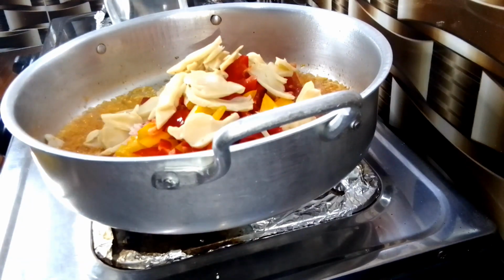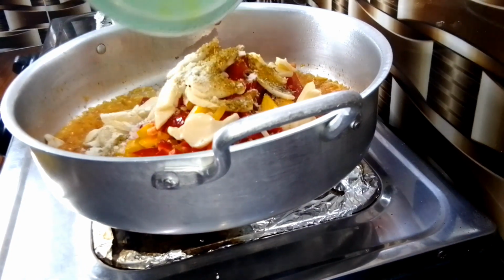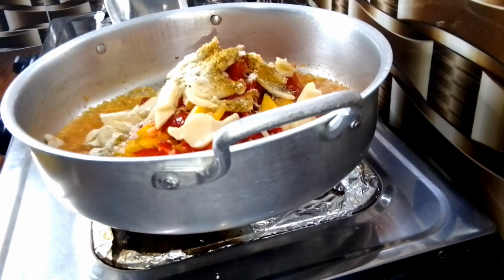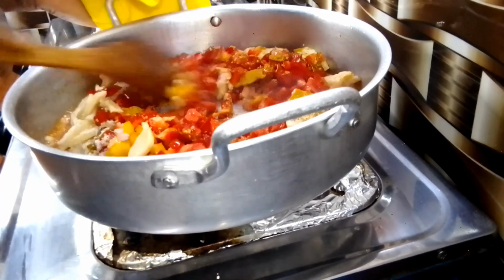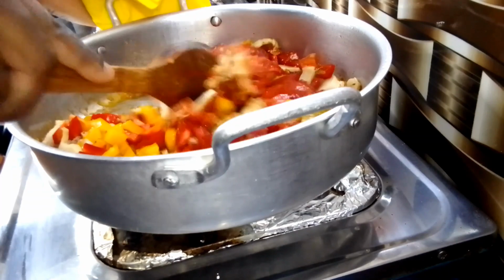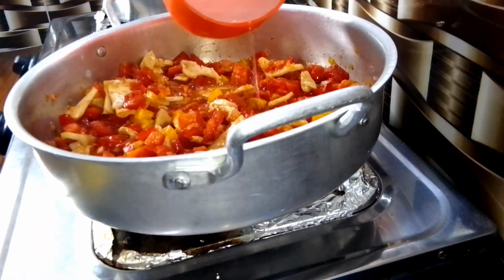Added the mushroom as well, and I go ahead and add all the spices. I'm making use of curry, thyme, seasoning cube, salt and some garlic powder. Feel free to add any spices of your choice. I stir everything together, add a tiny bit of water because the sauce is dry, there isn't any water inside. Cover the pot and allow it to cook until it's completely done.